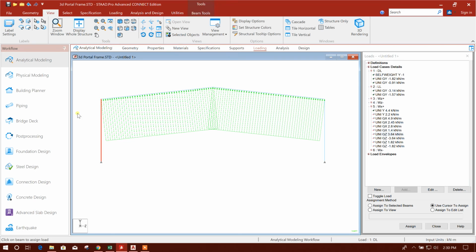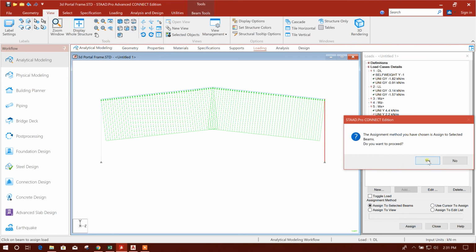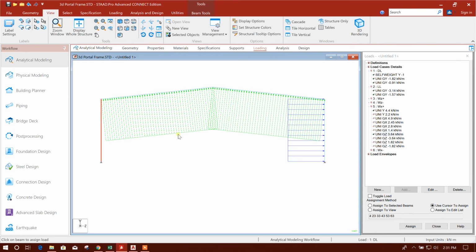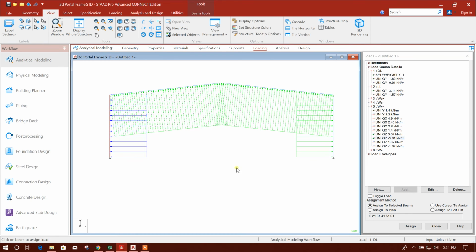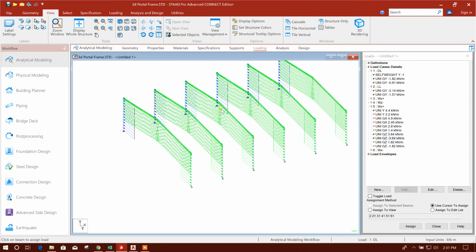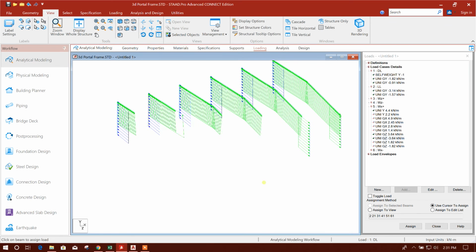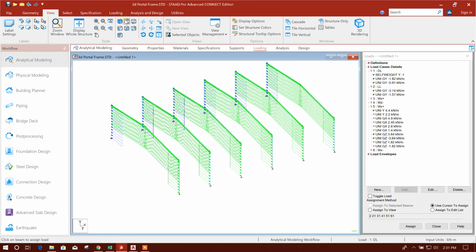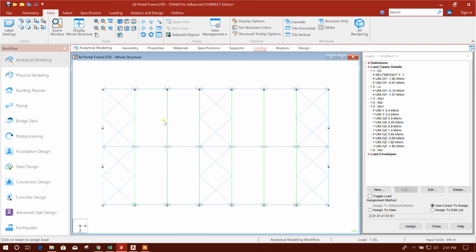Here these are the sidewalls along z direction, this one assign yes, and this one minus 3.64 assign yes. So for positive x direction wind pressure, these are the loads on our frame, and now we will go to the end frame.